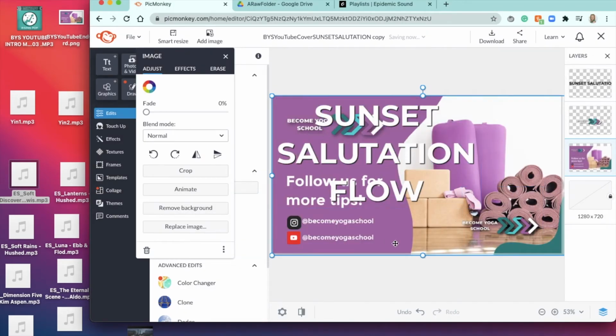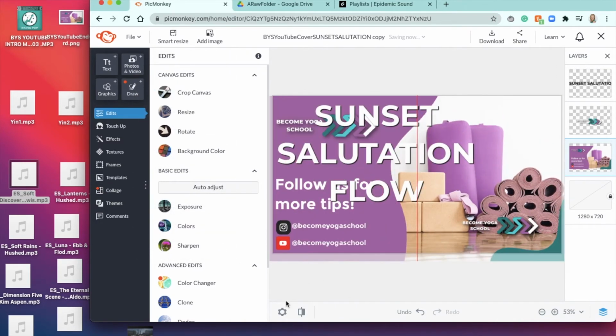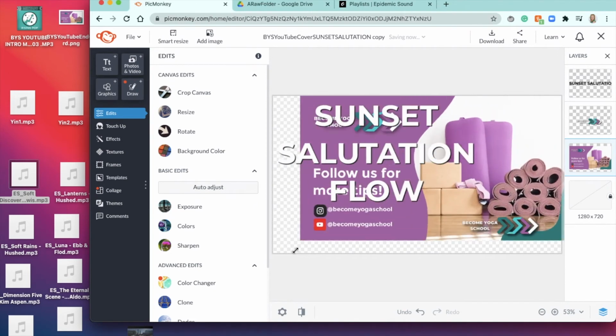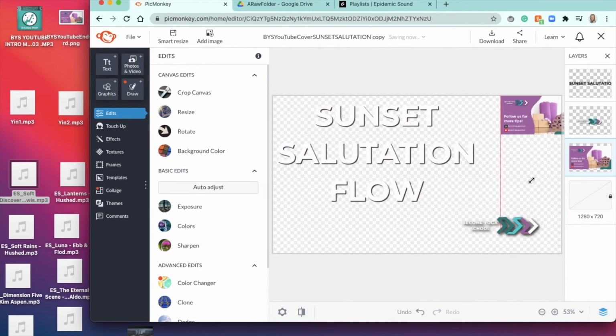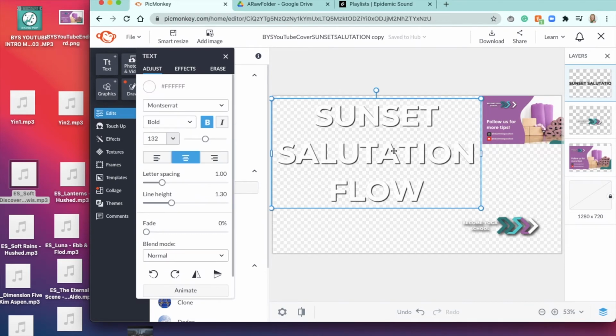And then if this were on PicMonkey, you can make the image smaller. Well, I'll do that for now, just for looks. You can make it bigger, you can make it fit perfectly, whatever you need. So I'm going to put it there for now, and then I just go ahead and change this. This is in my brand font. That's what's nice about using something like PicMonkey or Canva. It's already set up. I'm just copying and pasting.